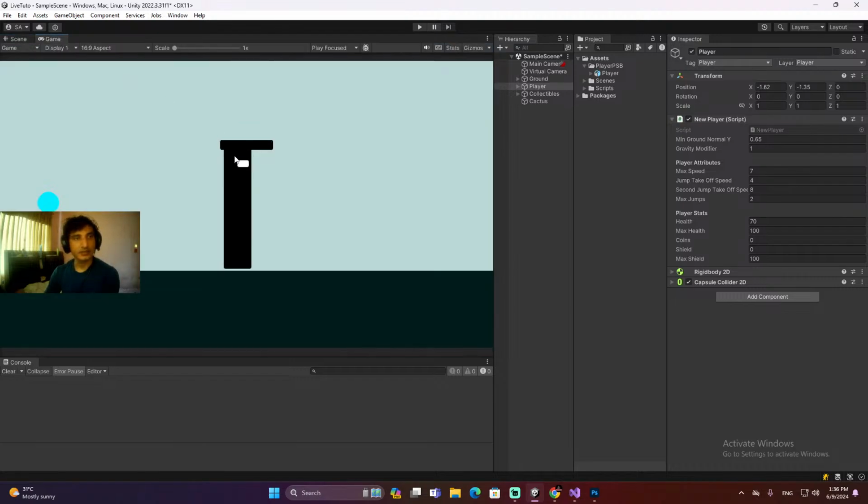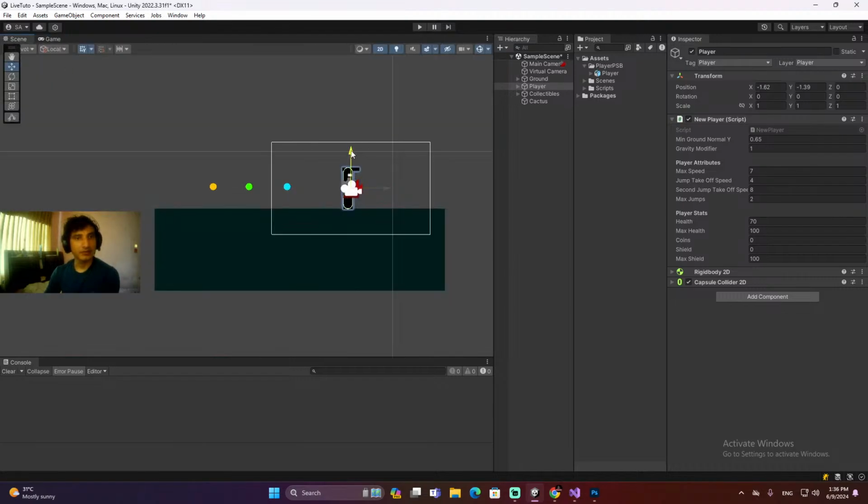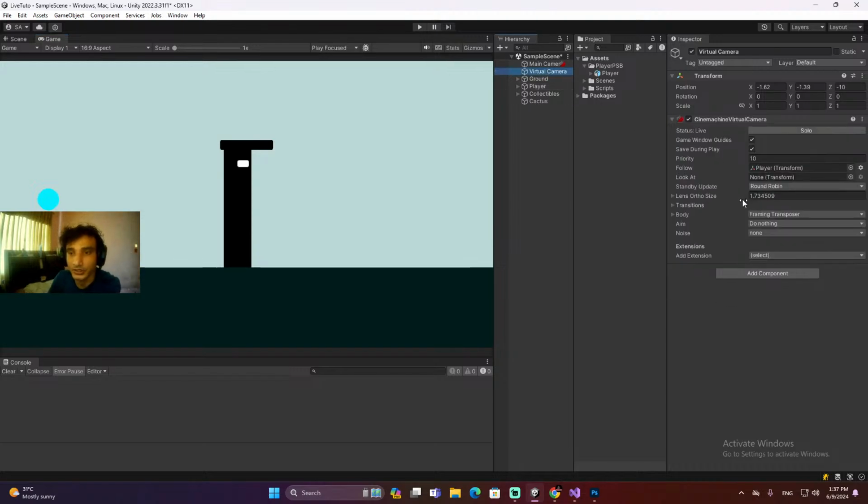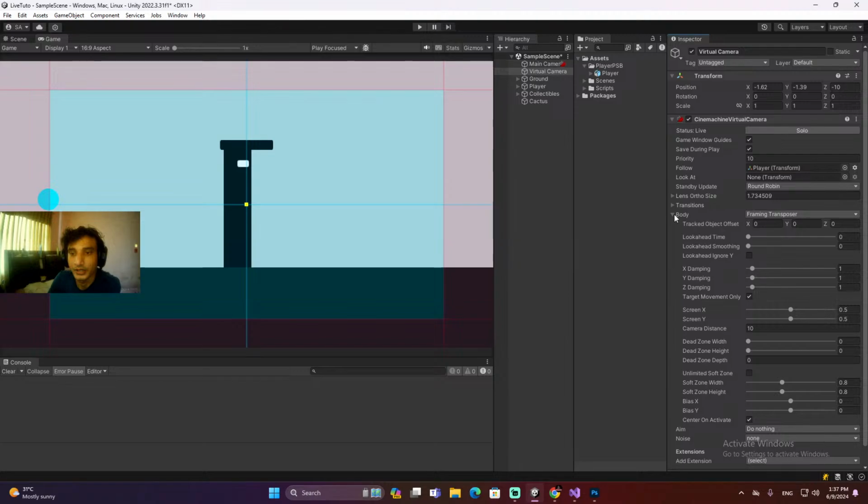Let's see, a little bit down. See, okay, now the player is on the ground. So this view is not what I want, so let's fix that in virtual camera, in the body. So screen, you can fix the screen. Let's not fix. Okay, damping, you can fix the damping. You can fix this.